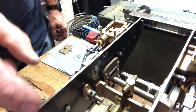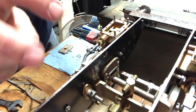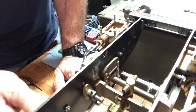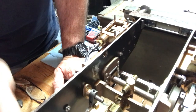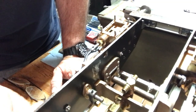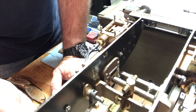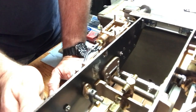Just to follow up, since it wasn't cracking just perfectly when I was doing the check, I decided to try adjusting the eccentric just a wee bit, so I loosened it back up and I adjusted it one more time, just rotated it slightly so that it would put the valve in a little bit different position. And I think I've got it now because the cross-check with both of them at front and rear dead center, it is just cracking in both directions. So I think I've got it set up okay now.